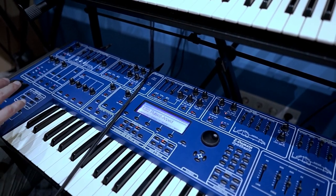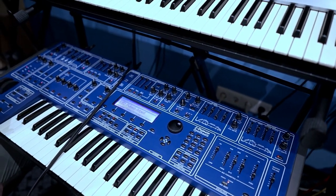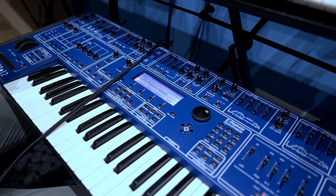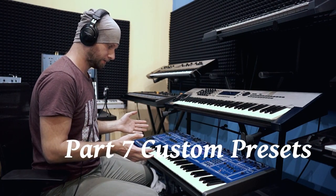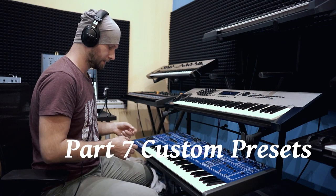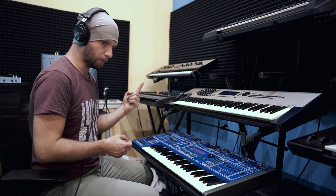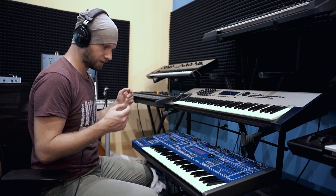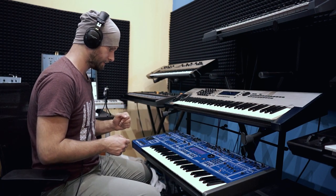And now let's hear our sounds from the sound set for the Oberheim, and I will show you a few possibilities and a few options in real time. So boys and girls, now I will show you some of my custom sounds which I made for my sound set. It's using timbre mode, so it will play only one single sound. After this, you can imagine what you can do with the program mode and with the four parts.